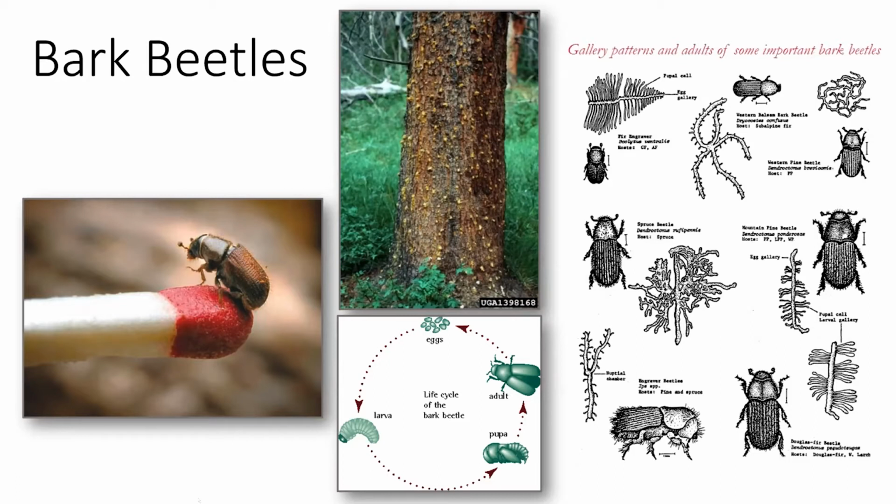There are 4 stages to their life cycle: the egg stage, the larval stage, in which they go through several instars, the pupal stage, and then from that, they emerge as adults. And so most bark beetles have 1 generation per year, but some have more. Others need 2 years to complete a generation, such as the spruce beetle. And then, of course, there are other beetles like the pine engraver who have 2.5 generations a year in eastern Washington. Generally, the warmer it is, the shorter time it takes to complete one life cycle.